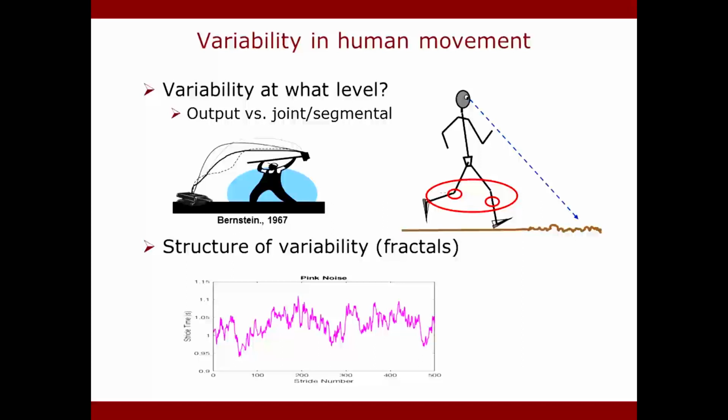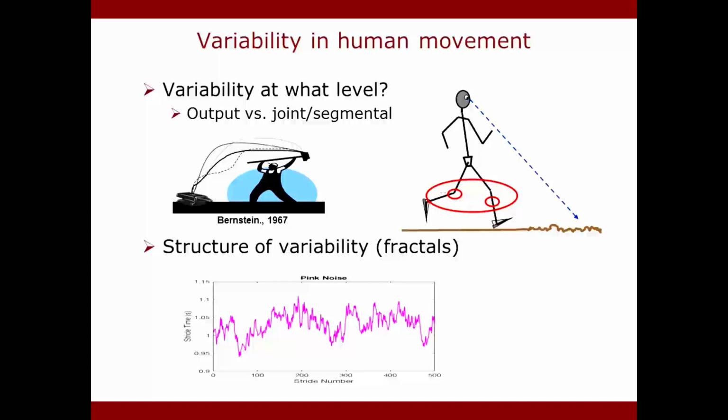In order to address this, I'll take two tacks. First, and this is really the focus maybe of the symposium in terms of movement forms, the argument that we need to look at variability at different locations, different levels of the system. Output variability can be very different from what we call coordinate variability, and this was recognized very early on in the work of Bernstein.